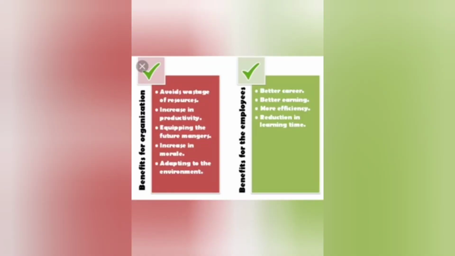So how does training and development benefit the organization? It's systematic learning. When people are more knowledgeable, it is very helpful for our organization itself. It increases our productivity. We can prepare future managers. It boosts the morale of the employees, as they see that we care for them, and there is a better response to a fast-changing environment. So we need to keep on learning, because the environment keeps on changing. These are all benefits for the organization: it avoids wastage of resources, increases productivity, and increases morale.